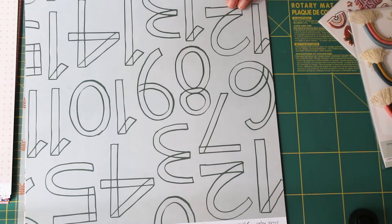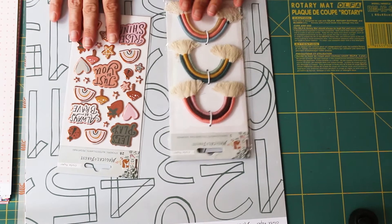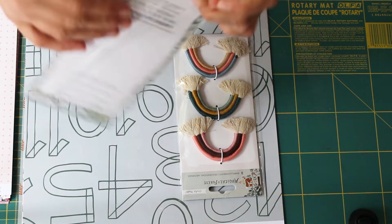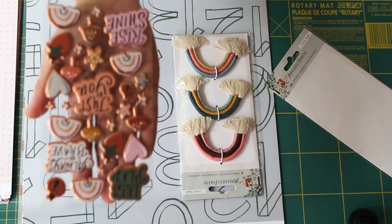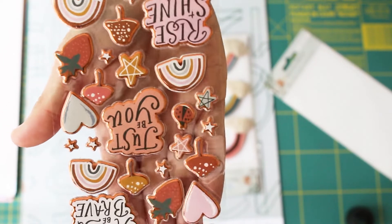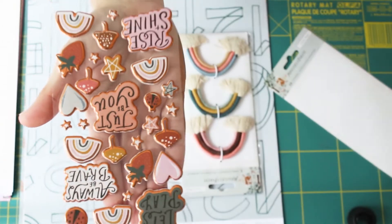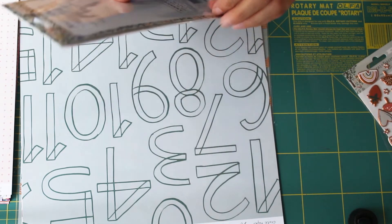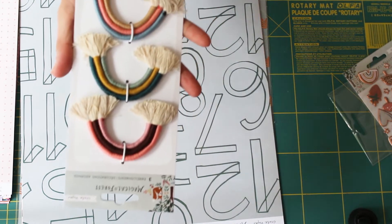Another piece of that beautiful pink fresh rainbow paper — because I'd used all of that up and you've got to have rainbows. Now moving on to the Crate Paper collection — Magical Forest. I love those puffy stickers; they've got a coppery shimmer tone to them, really pretty when you catch the light. And some lovely sayings — 'just be you' — and rainbows again. Rainbows seem to be across all the collections at the moment.